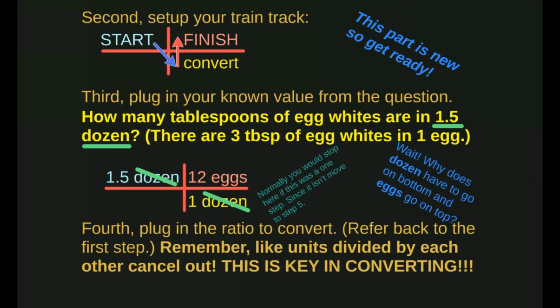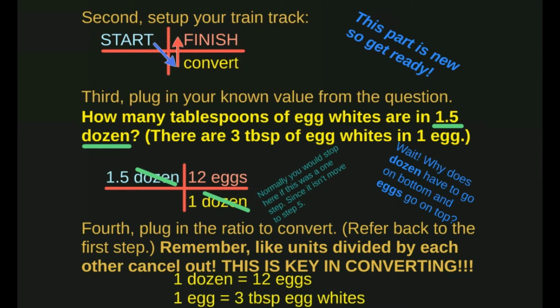Step 4: plug into your molar ratio to convert. Refer back to the first step. It's the same thing the whole time. Cancel, new conversion. Cancel, new conversion. Cancel, new conversion. Cancel, new conversion. It's going to be like a lightning bolt, zigzag thing every single time. The key is converting. I don't know how I can stress this even more. I've repeated it like 5 times already.